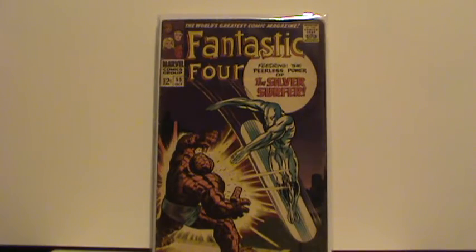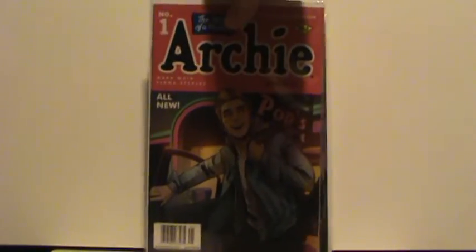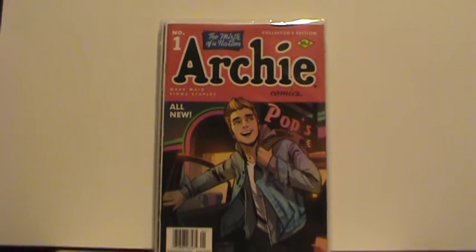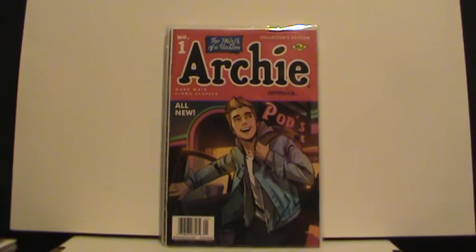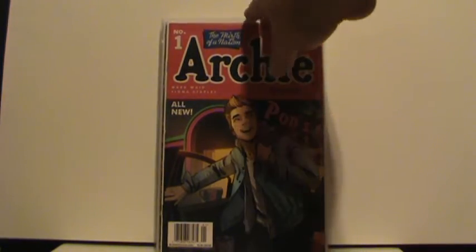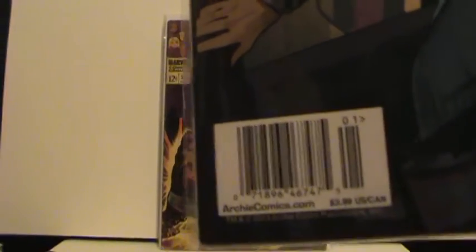Alright, I'm going to show this one off. That is Archie number 1, volume 2. This is the Fiona Staples cover, but there is something different about it. This is actually the newsstand edition. You can see here, only available in grocery stores, gas stations, magazine stands.